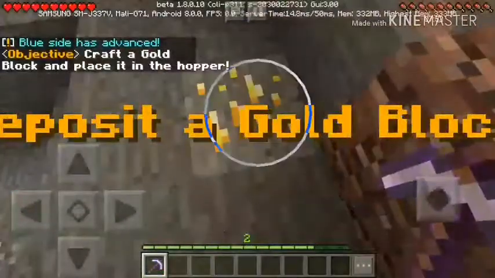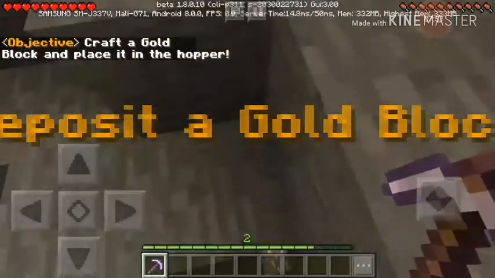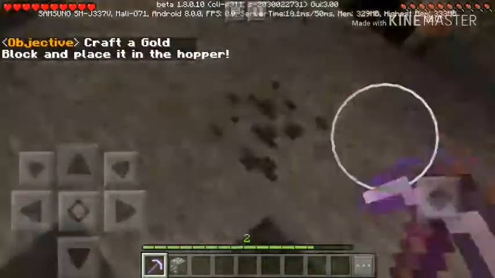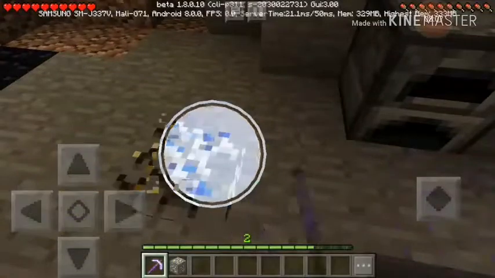Wait, we got stairs up here. Let's try and follow them. Wait. Oh, it's the next one. Okay. Deposit a gold block. Okay. I can't get down the hole. Get down the hole. Okay, there we go. But we're going to need some iron. We're going to need some coal and we're going to also need some gold. Okay, let's get some coal and some gold.